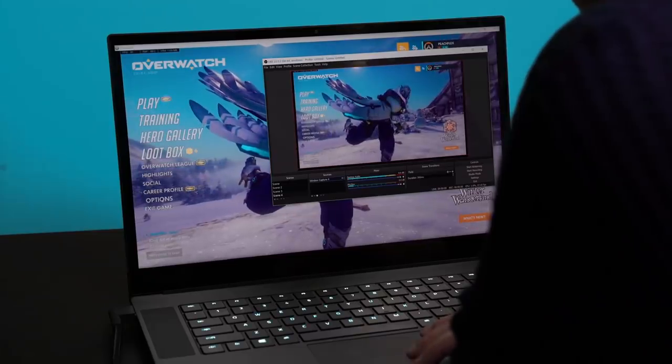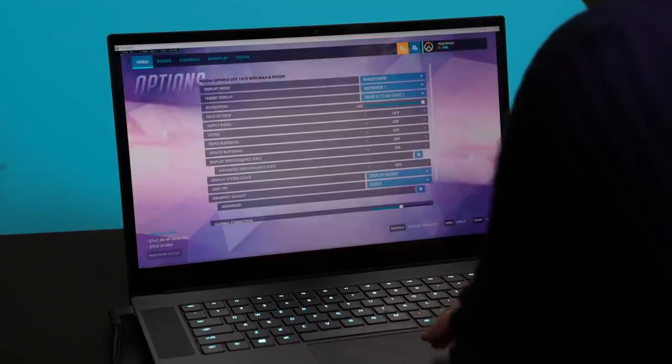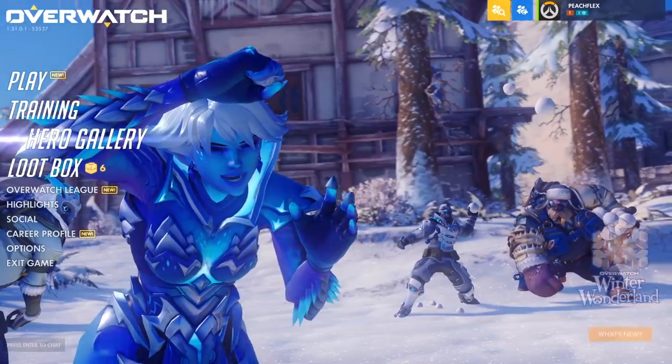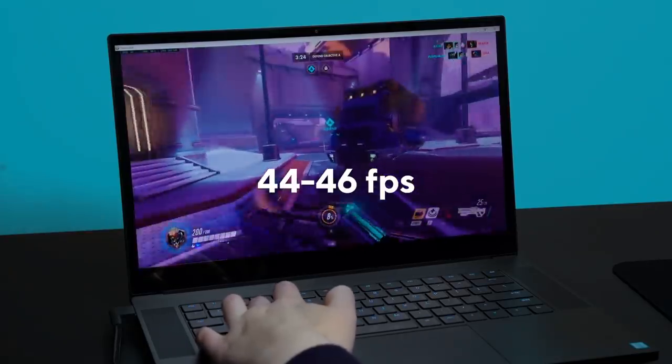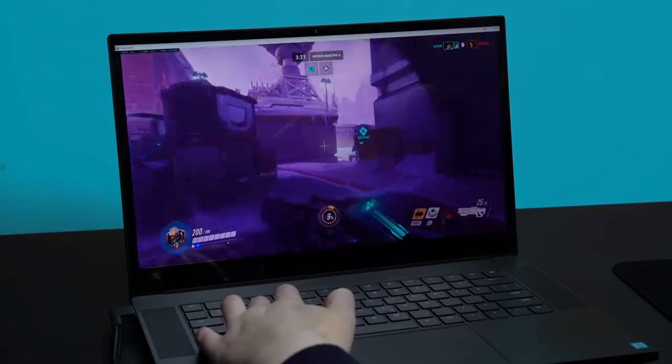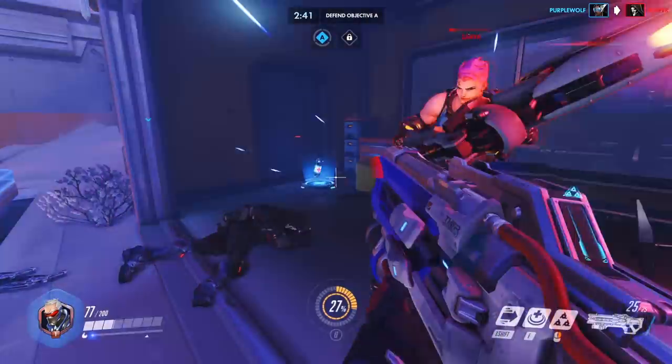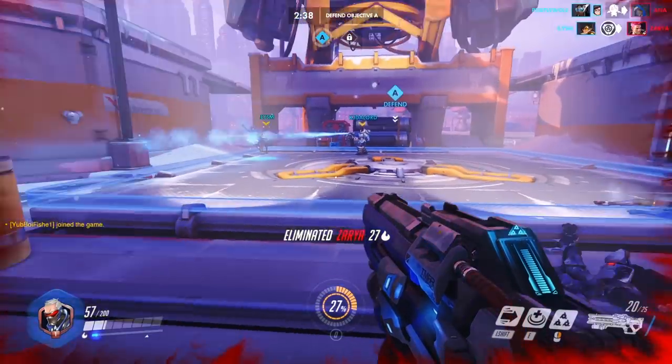As a content creator you want to record and stream, so I opened up OBS and decided to play in 4K and also record in 4K. I changed the settings to high instead of ultra, and the gameplay was still pretty smooth — frames per second dropped quite a bit, but it was still playable. The Razer was again a little bit better than the Dell XPS. Both recordings actually turned out pretty choppy, but the gameplay on both was fine. Streaming and playing games at 4K on a laptop is still ambitious; for recording and streaming, straight-up 1080p is going to be your best option.